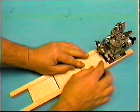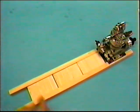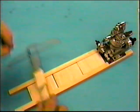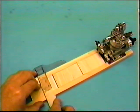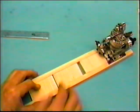Okay, now if any of these are way too tight, I can sand them. What I want to do is make sure that even when these are in compression, I'm still perfectly straight.